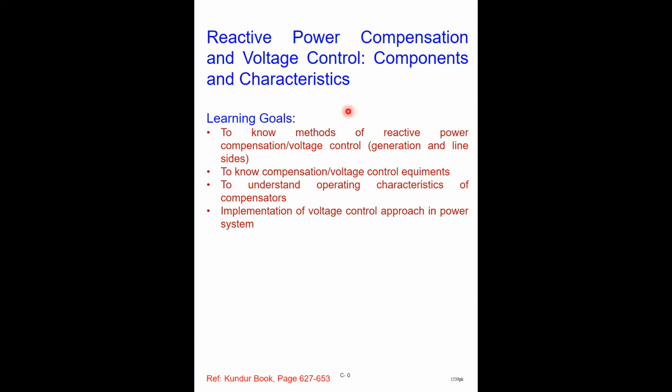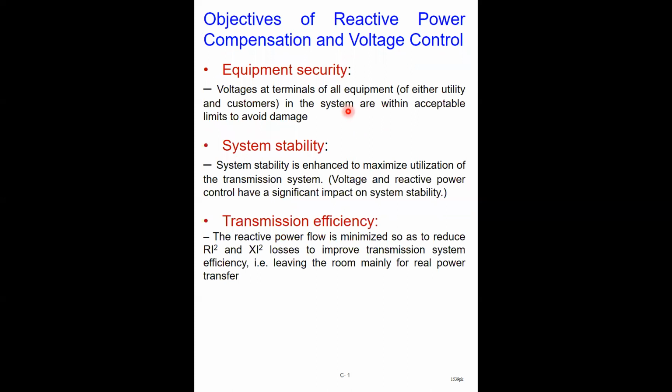Anything on this discussion? So we will not be discussing the voltage control through a smart inverter, or what you get from a PV system. So we will not discuss that part here. Or maybe the voltage control achievable through the operation of wind systems. So we will not discuss that part.